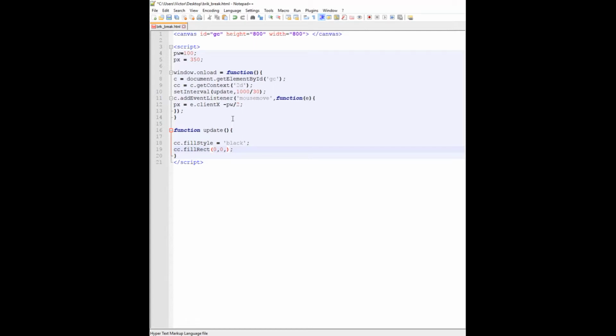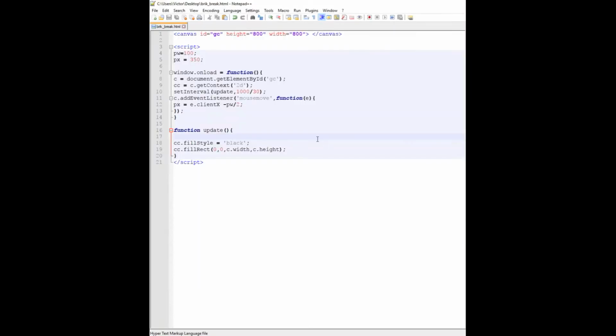The third parameter will be the breadth of the rectangle, which will be c dot width, that means the entire width of our canvas, and c dot height. Now this should paint our canvas black. Let's run it and see. As you can see, we have got a canvas of 800 cross 800 pixels, and it is black in color.